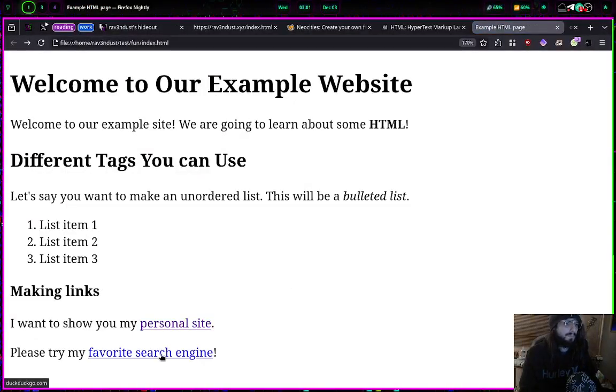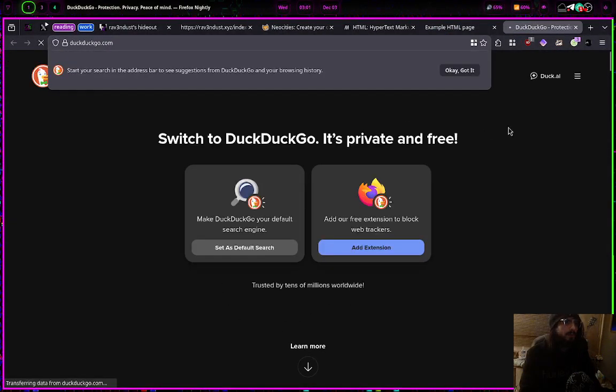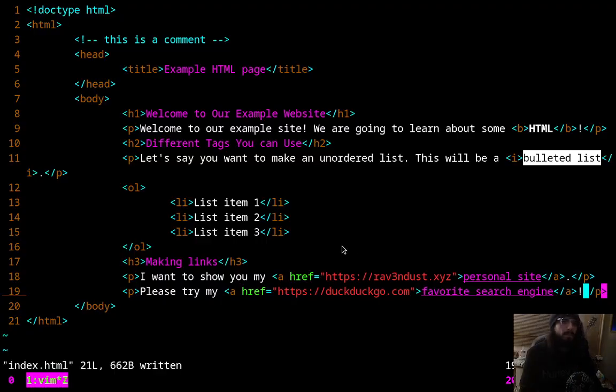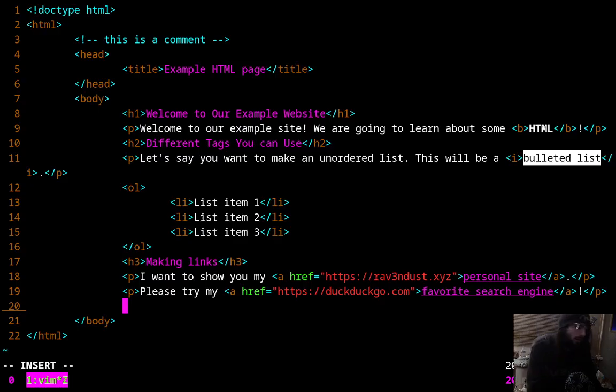Refresh that, and we'll open that in a new tab, and there you can see we link to DuckDuckGo. So that's how you make links. Very easy. Now you can do more with links than just that, like you can set target to blank to open a new tab, but we're not going to go into that today.